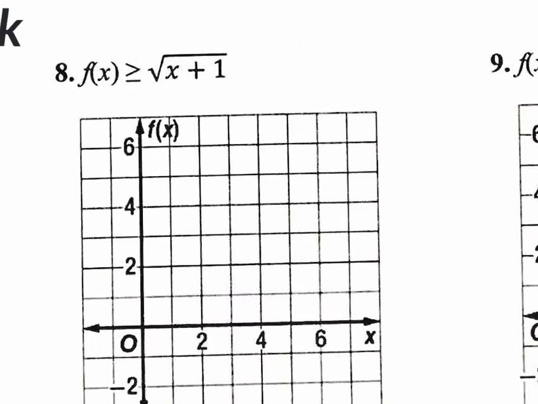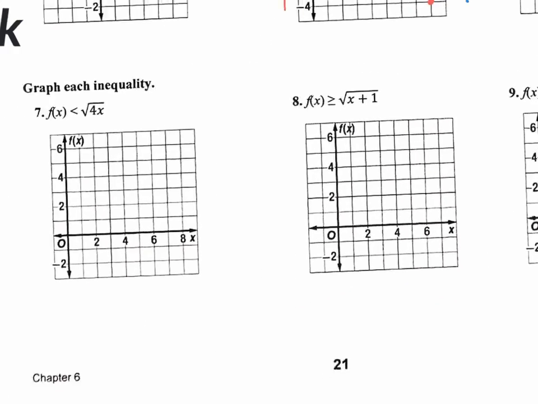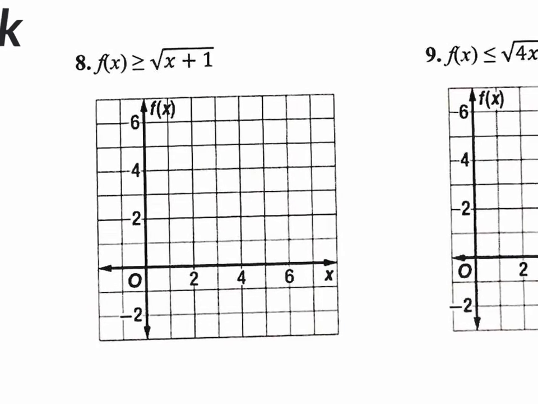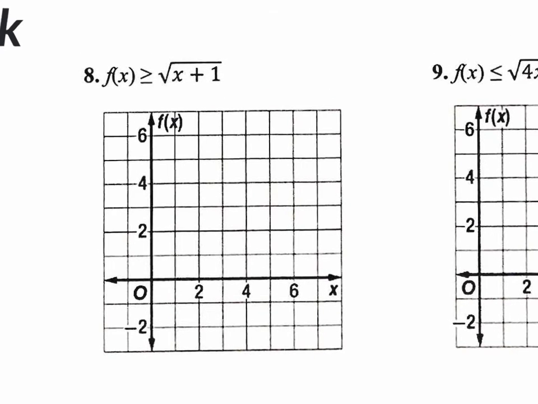Here's another thing that's very important that you might see on a final exam that you're not really going to see on tomorrow's quiz. It's a square root function that's an inequality, okay? So you would do this the way you normally would, like if it were a regular equation like y equals the square root of x plus 1. Of course, you would identify your h and your k. What's your h and your k on this one? Negative 1 and 0, okay.